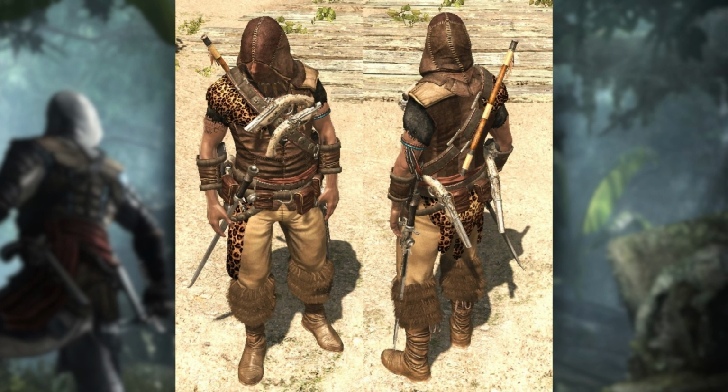The Feline Pelt outfit does exactly what you'd expect. It takes the Hunter outfit and adds a leopard print to it. This thing is just ugly. 90s pimp? No thank you.